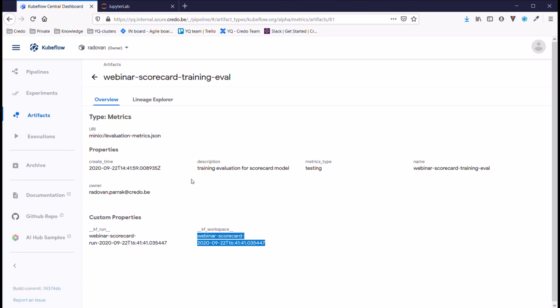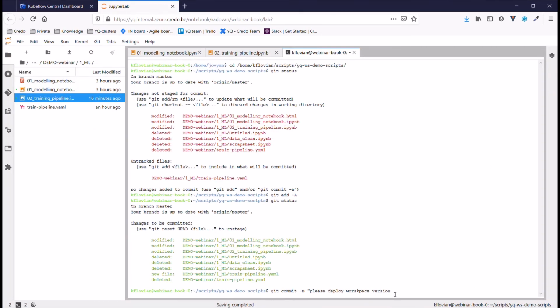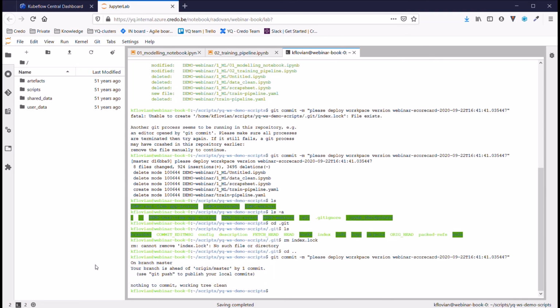And this workspace version basically uniquely defines the input data and the model, as I explained before. So I'll just put it like this. Okay, and so now it's committed, and now I just push.